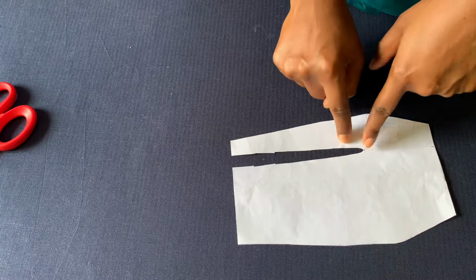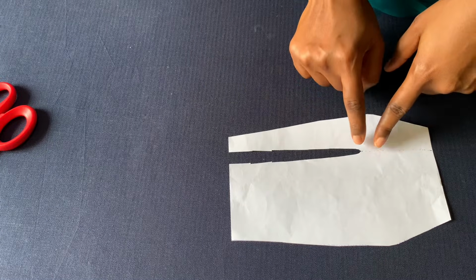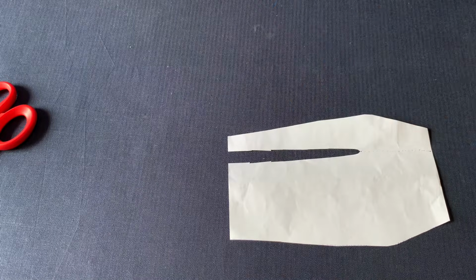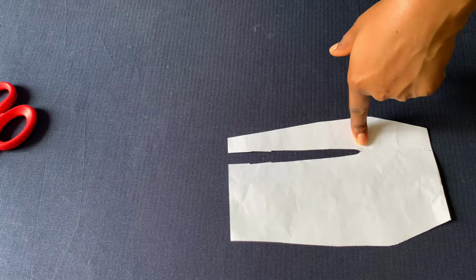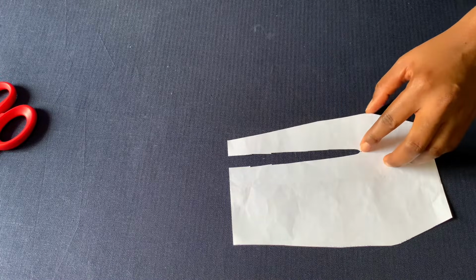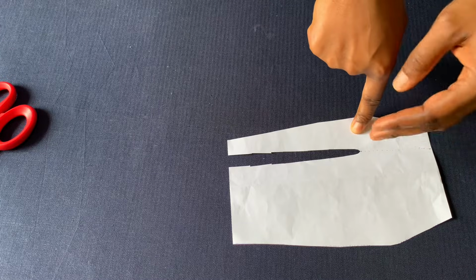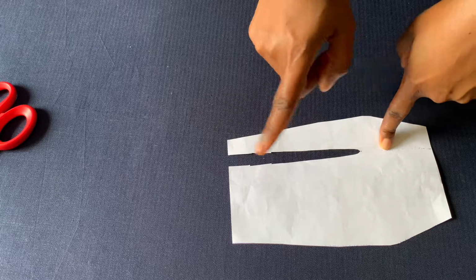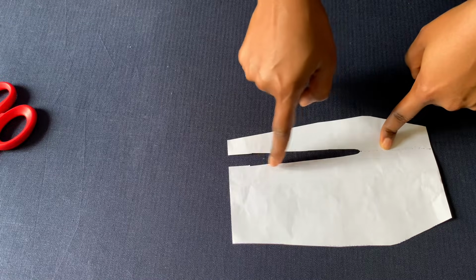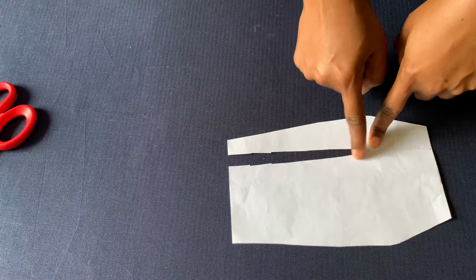So you can use net to reduce this kind of slit. Okay, another way to close this kind of slit is to use fringes. I don't have a fringe here, I would have shown you. You can double the fringe, because fringe is usually scanty, so you might not achieve the aim if you just use one layer of it. So you can make it double and attach it to this place, just to cover up or reduce the slit.